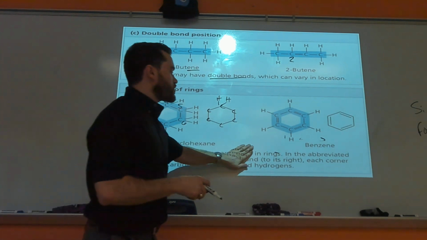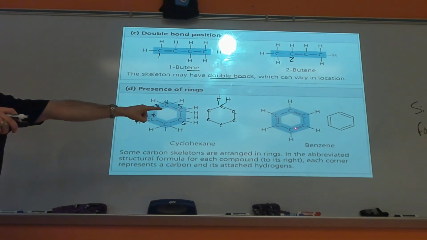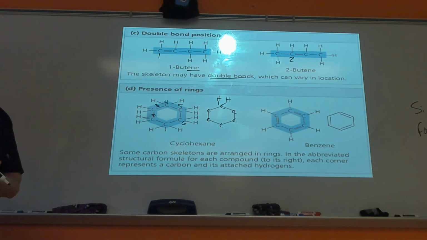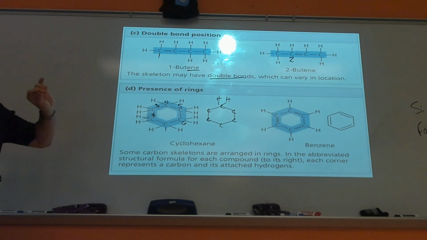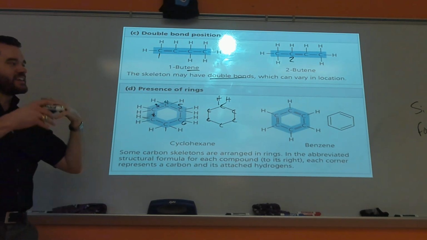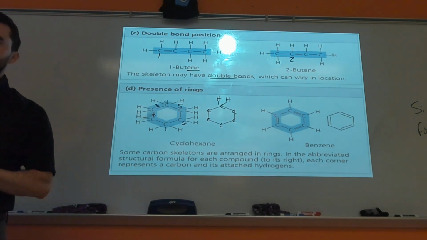Benzene is a similar ring-like structure, but in benzene, you'll get these 3 double bonds. And so looking at the abbreviation, they just show the double bonds where they're located. Any questions so far? Again, I'm not going to show you that structure and ask what that name is on the test. It's just trying to get you familiar with how people start naming a lot of these structures. Yep.